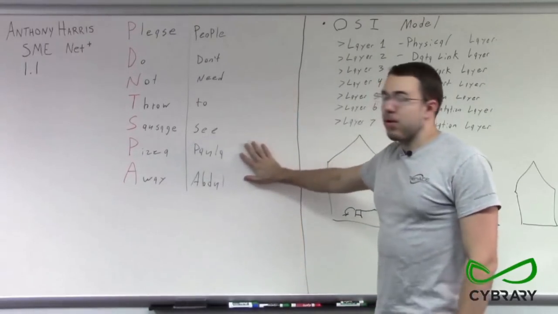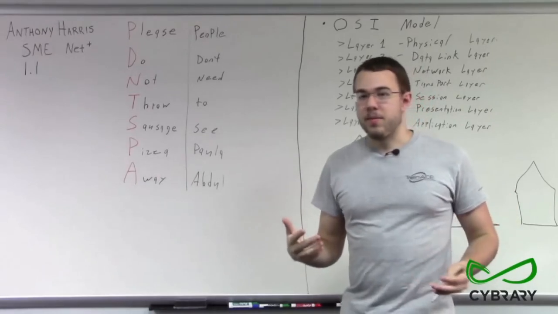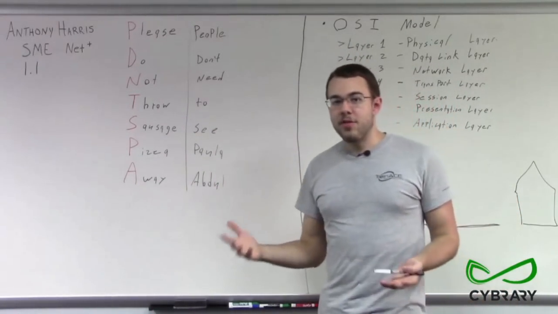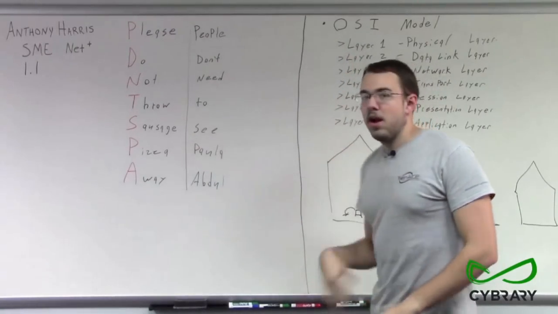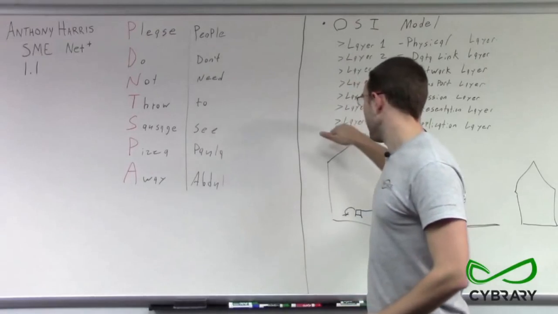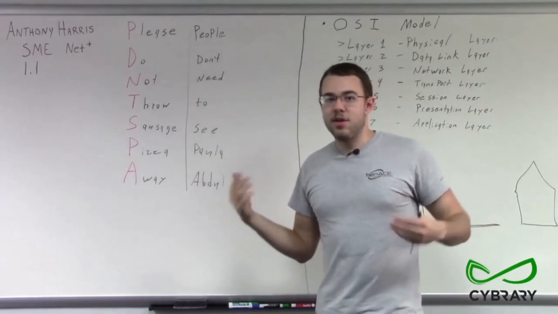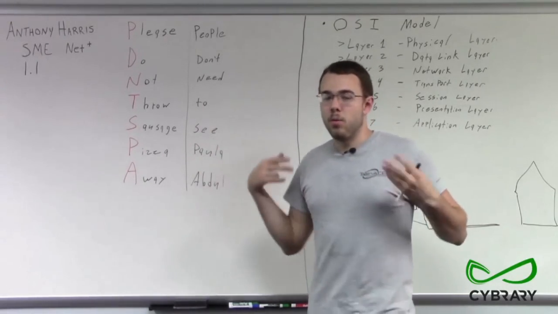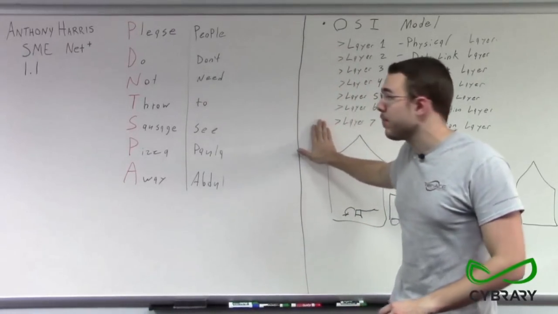My favorite way to remember things, especially lists, is going to be having a mnemonic for something. For our OSI model, there are a couple mnemonics out there. Some of them go layer 1 to layer 7, while there are others that go the opposite way. They go layer 7 to layer 1. I kind of like things going in number sequential order from least to greatest, so we're going to do some mnemonics going from layer 1 to layer 7.